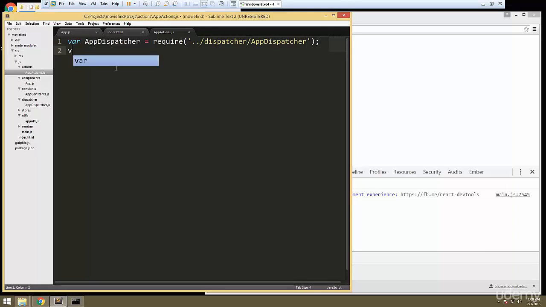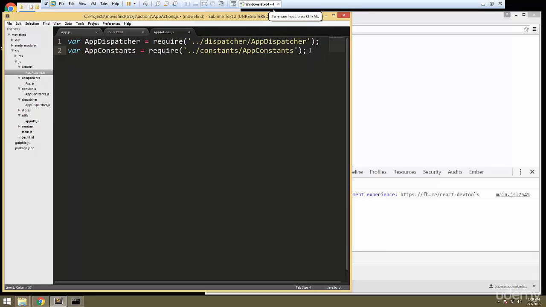Okay, we're also going to want the constants file that we just created, so we're going to say app constants.